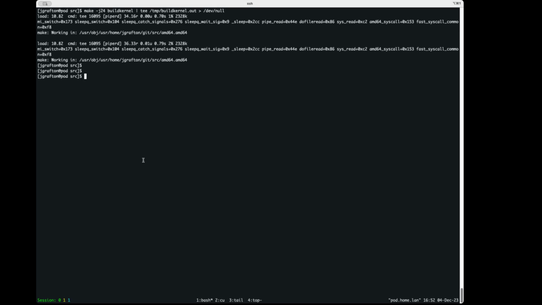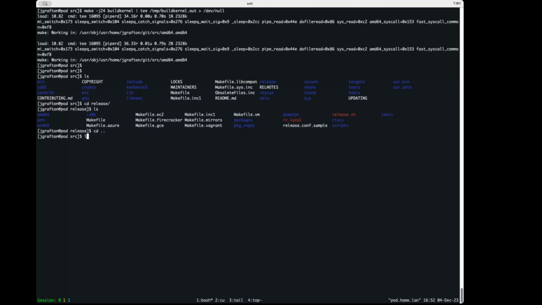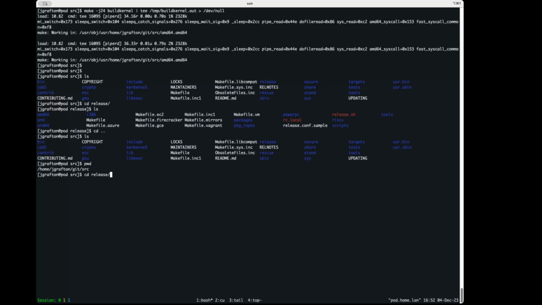Okay, now it's time. We've built the kernel, we've built the world. Now it's time to make a release. In the source code that we downloaded, there is a directory called release. What release is, it's a makefile that contains all the scripts necessary to make an actual release of FreeBSD.